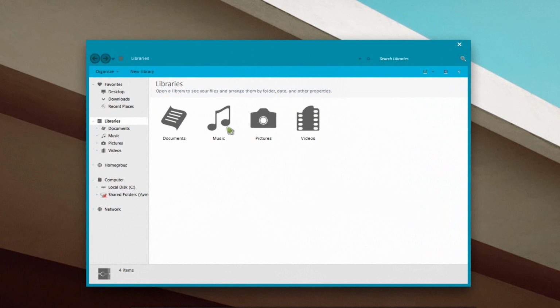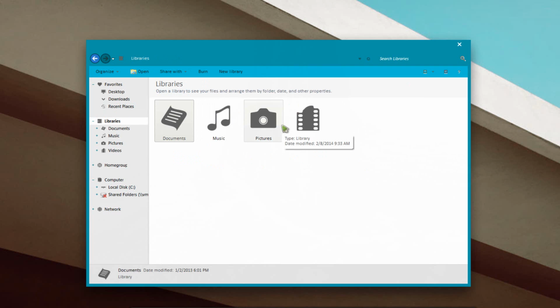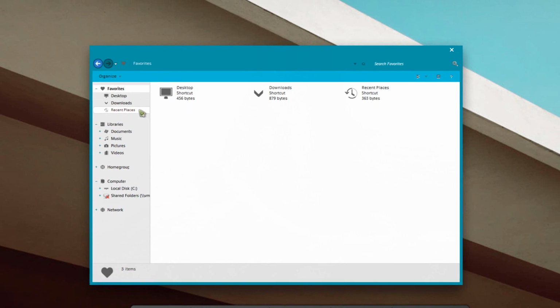Heading over to the File Explorer, we have a nice gray icon pack over the icons. Not sure why these ones aren't kind of Android L themed, but they do look nice though. The blue up here is kind of a nice soft blue with a harder blue below. And in reverse there, soft blue here and a harder blue at the top. And our back and forward buttons have also been changed. The nice thing is they didn't shrink them really, so they're still easy to click and easy to notice. One thing you'll also notice though is the close, maximize and minimize buttons have been changed. The X shows, but the maximize and minimize do not unless you put your mouse over, which can be a hassle for some people. I know some people do not like that whatsoever.